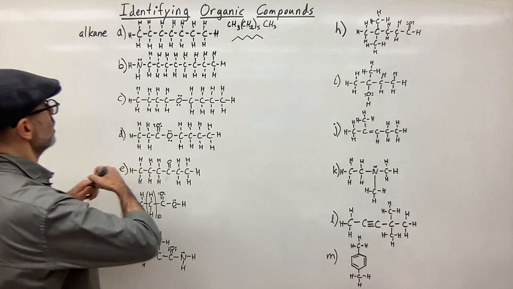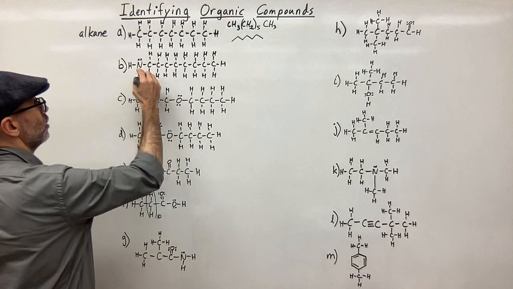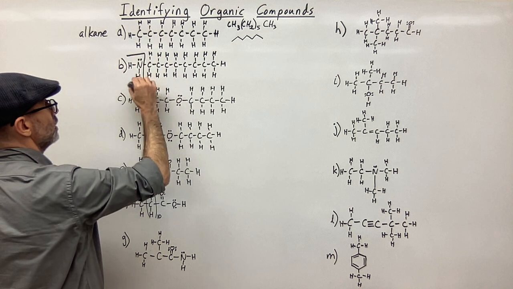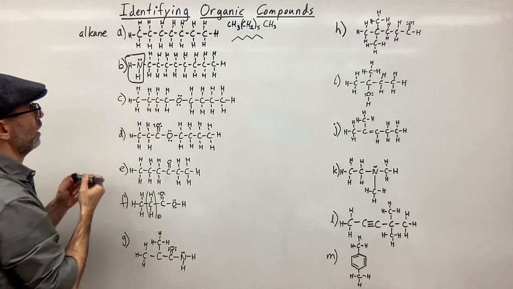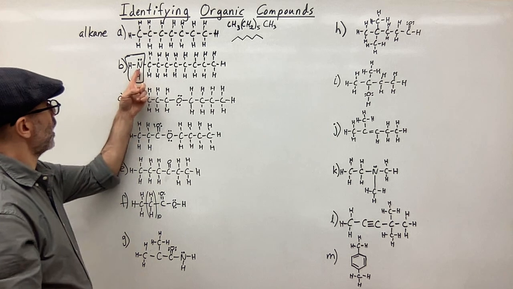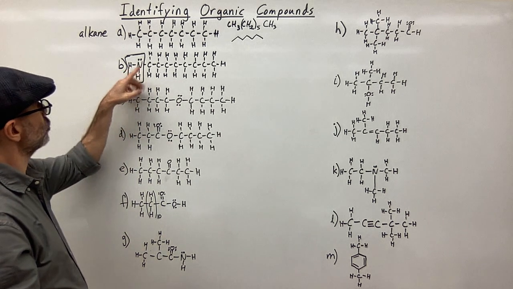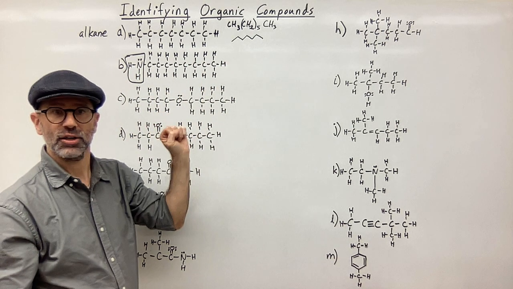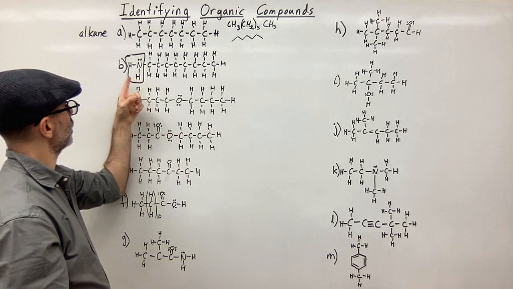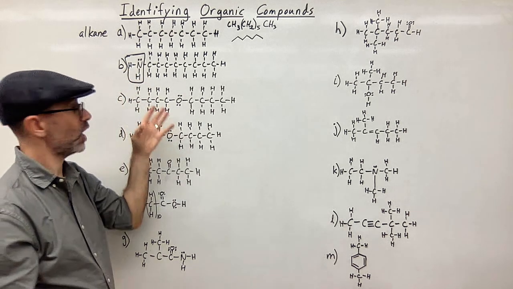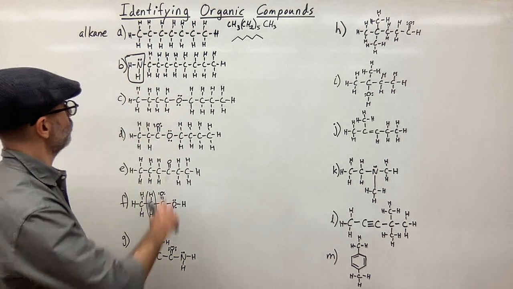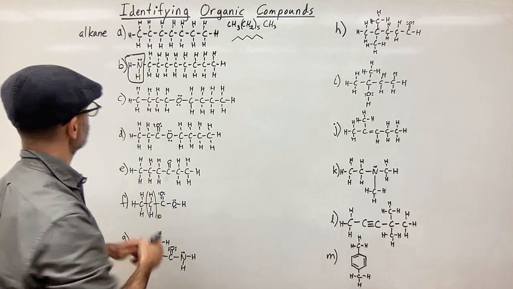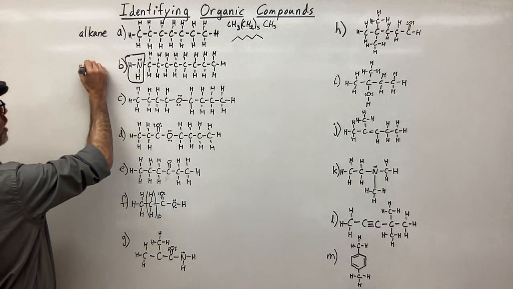Here we have this group. Whenever you have a nitrogen bonded to at least one R group, where an R group is just some carbon chain group bonded to your nitrogen, and the other two could be R groups as well, or just hydrogen. But in this case, we have two hydrogens and one R group, and so this would be an amine. So this belongs in the group of amines.